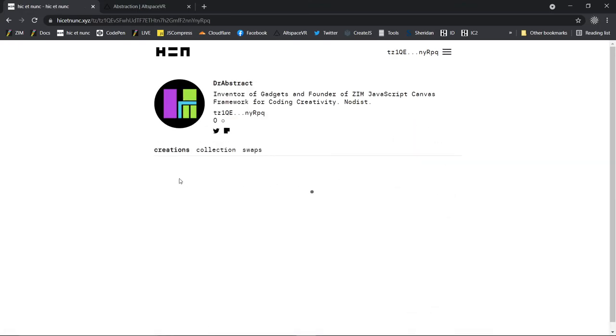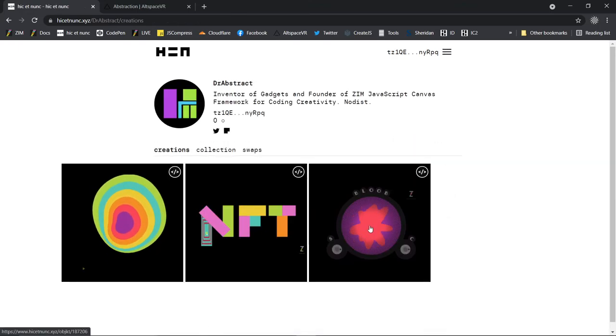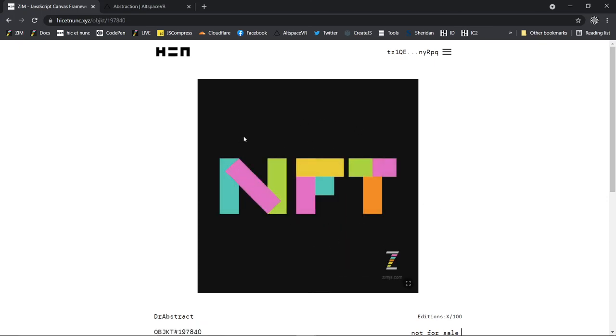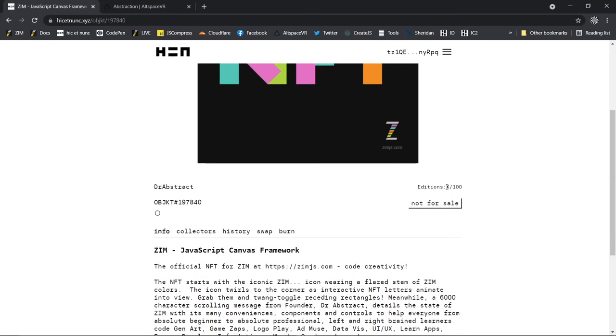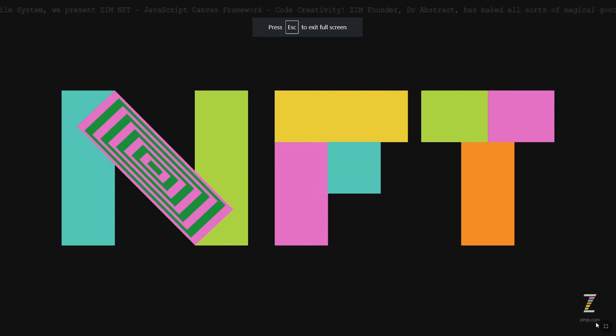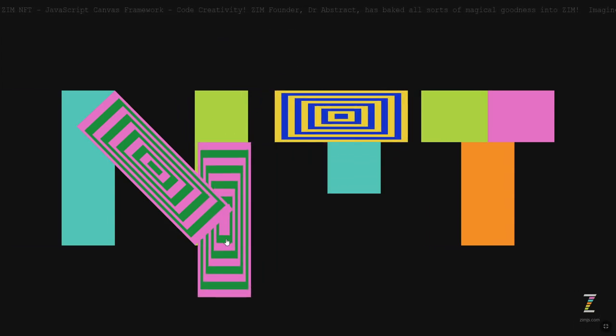So under my assets, it will be basically free, you know, pennies. Here's the Zim NFT collectible. There's going to be 100 of these. So if you want one, come and get it. See how we had to lift that up? It was in the corner. Now it's lifted up a little bit outside of that. Same with here. Lift it up a little bit outside of that to not be in the way.